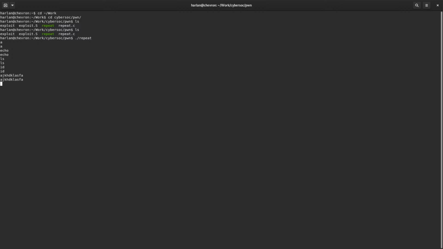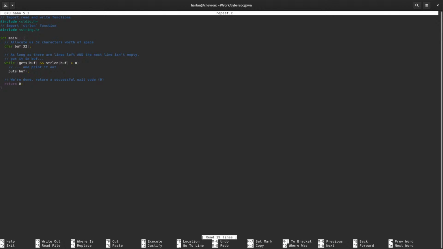It's written in C. I've got the source code here. Let me walk you through it quickly. In case you haven't seen C before, I'll just quickly explain. These things here just import some standard functions, a bit like import in Python. This is our main function. Here we allocate 32 characters worth of space.